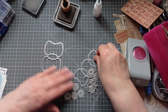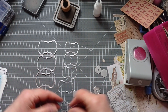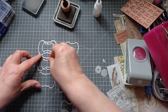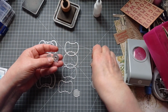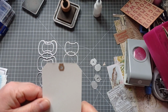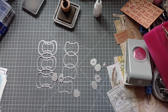And you get 3 of those large ones, 4 of those middle-sized ones. In the pack they came something like that, and you had to break them apart. Then you got 3 of the small ones. Then you also got 4 sets of these. They're the ones, you know, the luggage tags. Let me show you. I've already got a small die that does those, yeah? Well, that's the same thing but larger. So you can make your own luggage style tags.